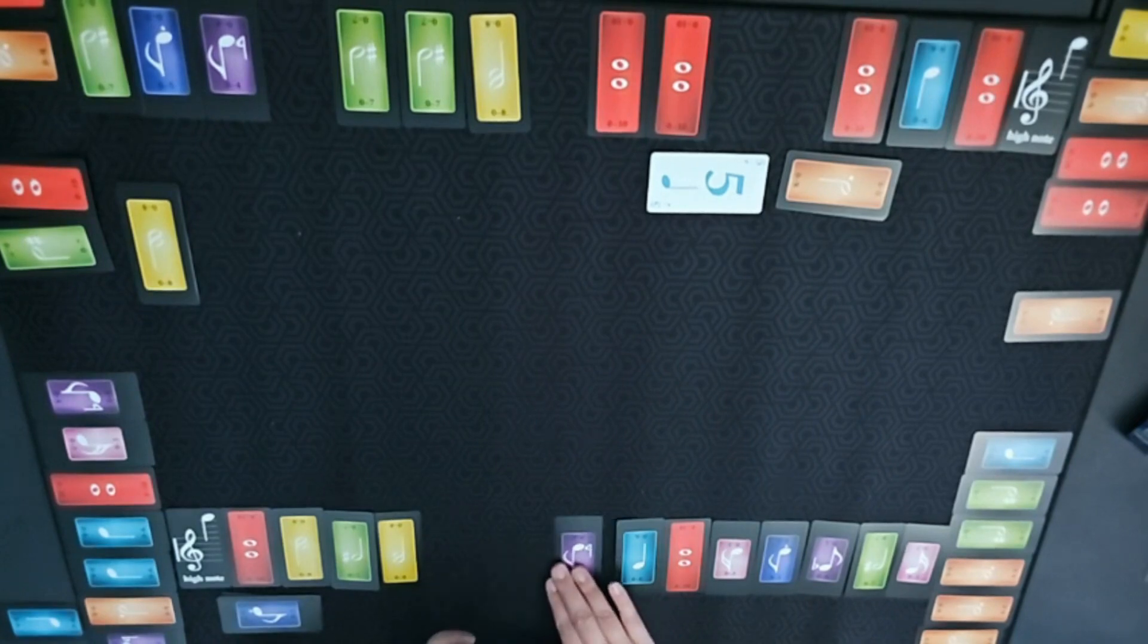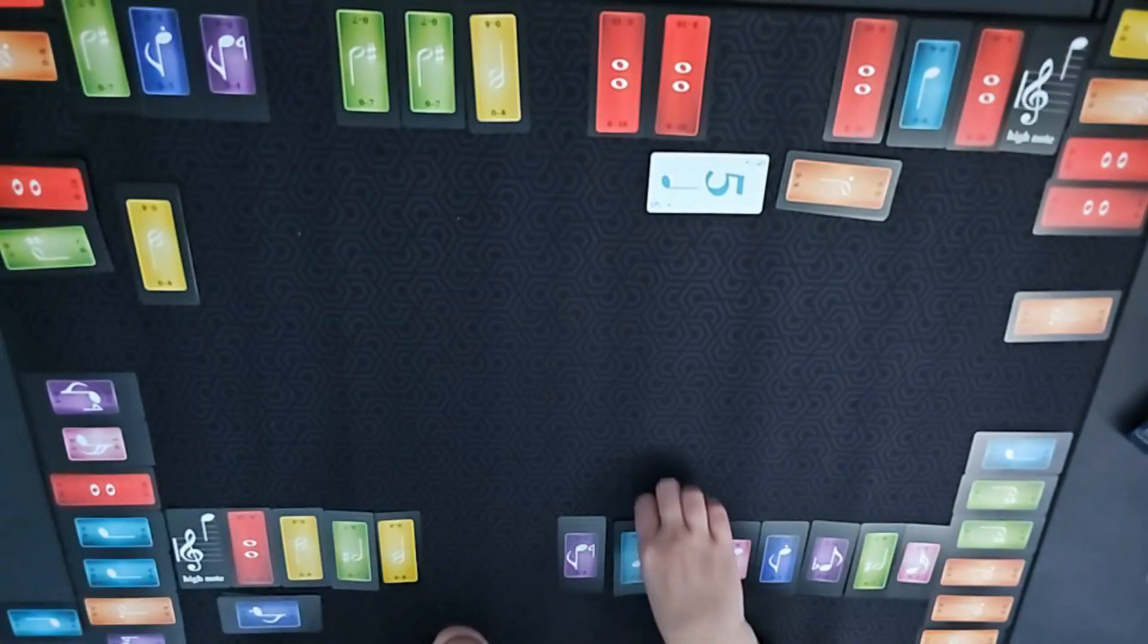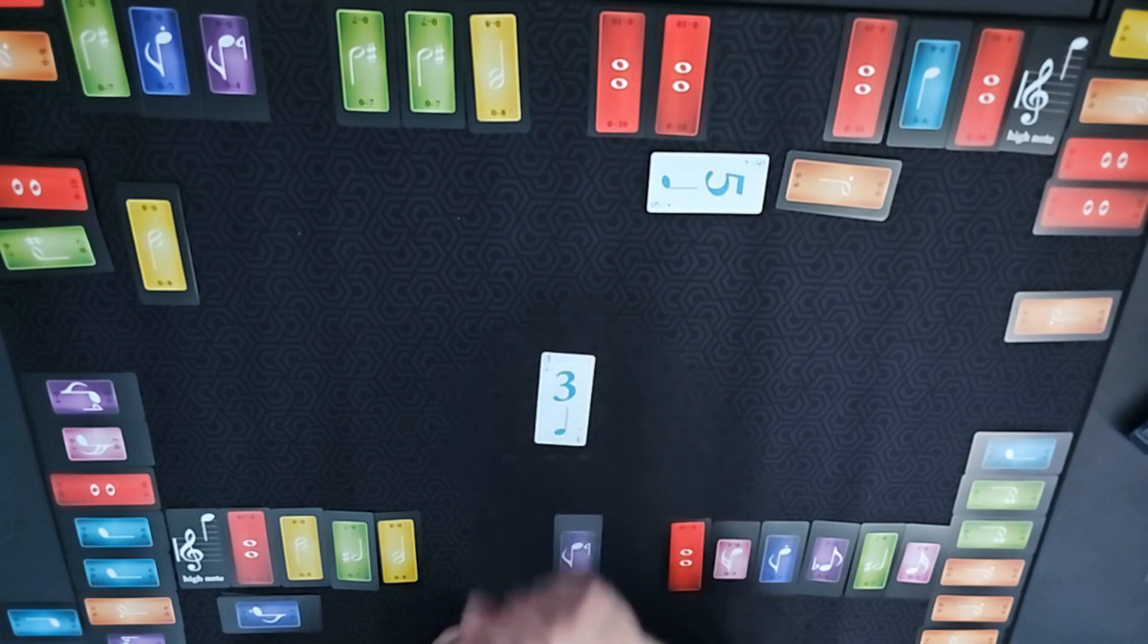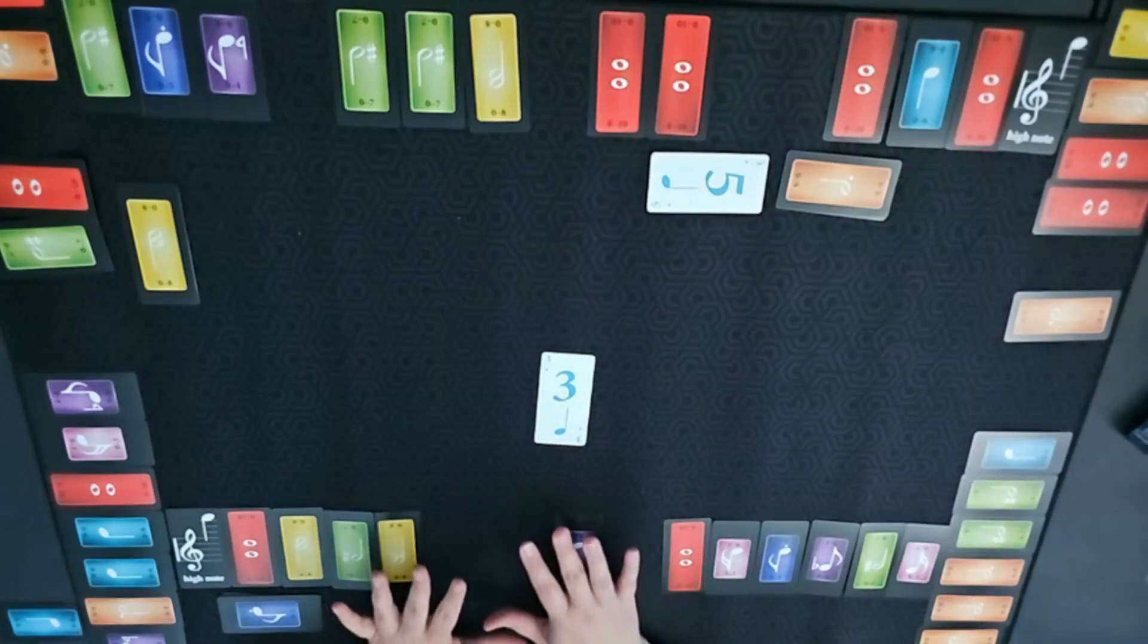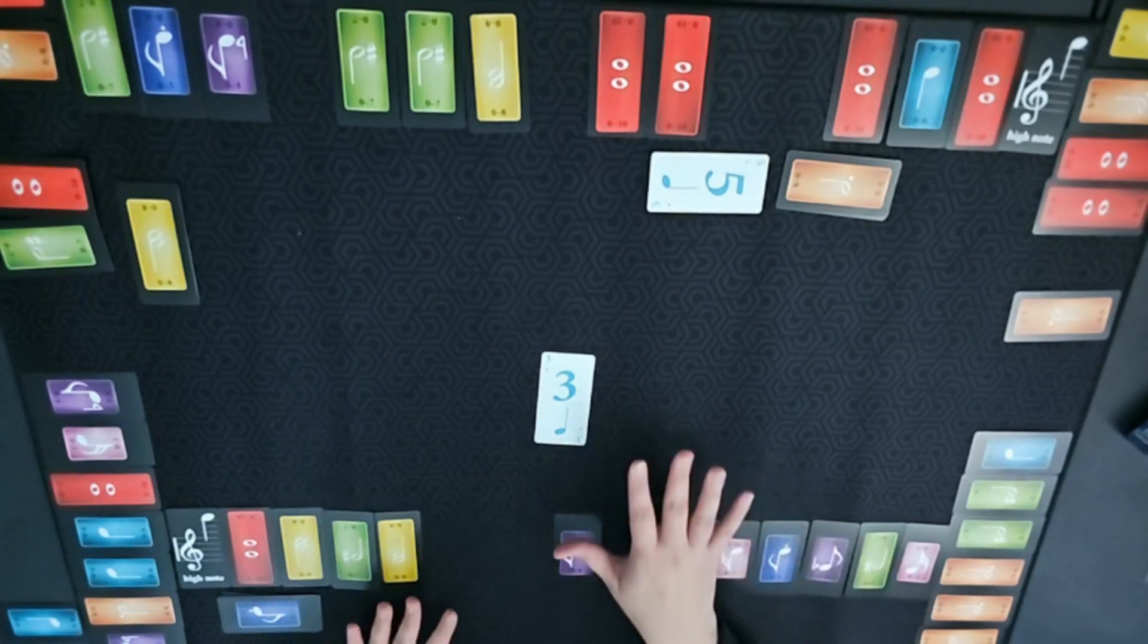I'll put it back here to show that I've won a trick and I get to start the next round. Let's say that I'll play this one and this one is a three. Now I could bid if I want to or I could keep going. But so that's the way that the game plays.